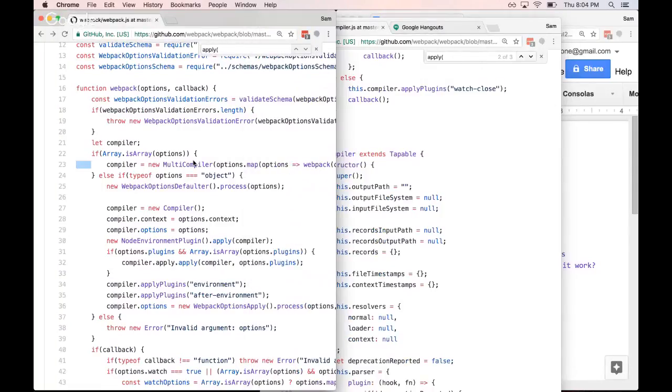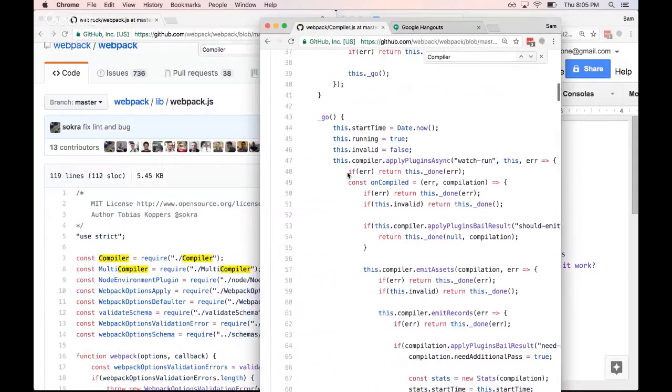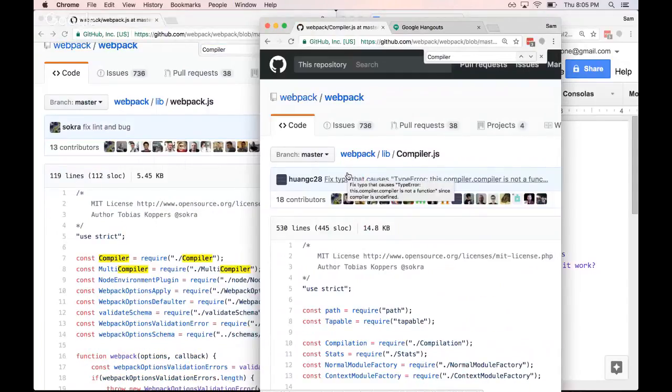Compiler equals new compiler. Webpack compiler.